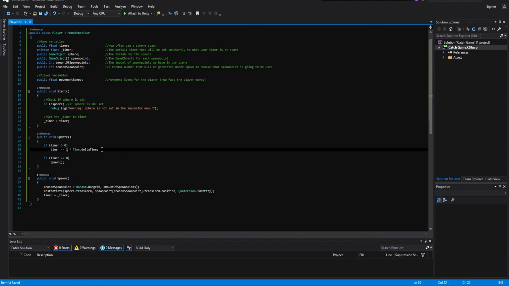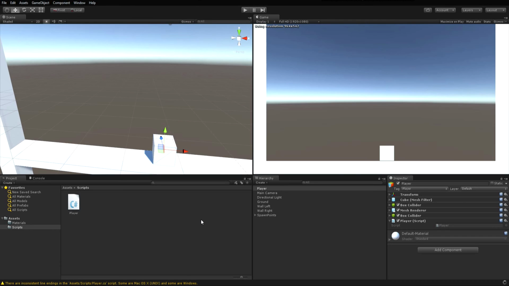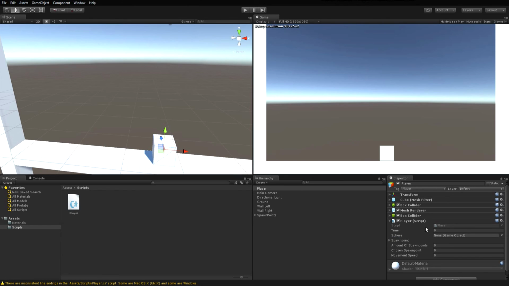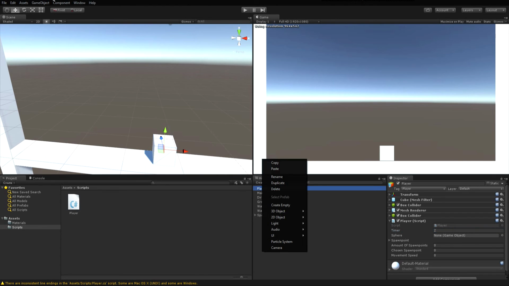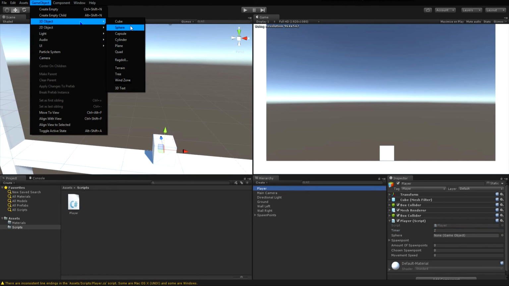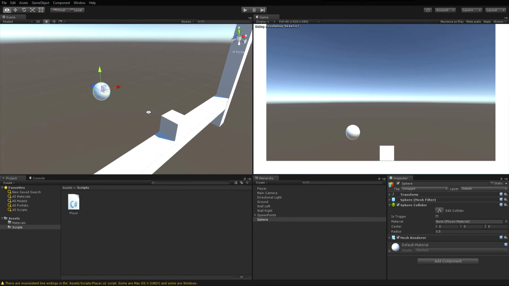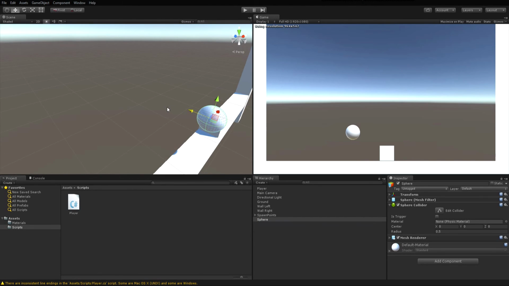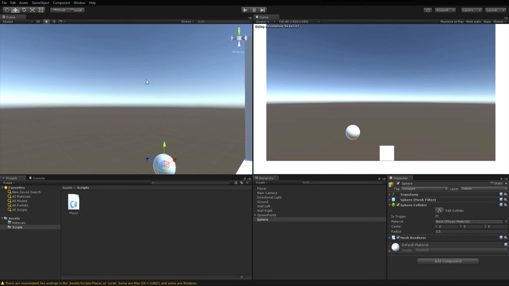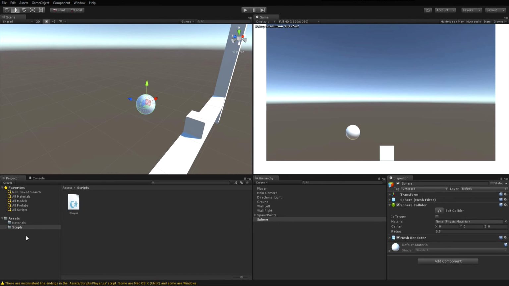So I think we can go ahead into the game and check out how it works. Let the script load all the variables that we just created. And I think I'm going to have a timer of 2. And then we also need to create the prefab for the sphere. So we're just going to create a game object first of all. Once again, it's not very important to align it right now because this is going to be a variable.